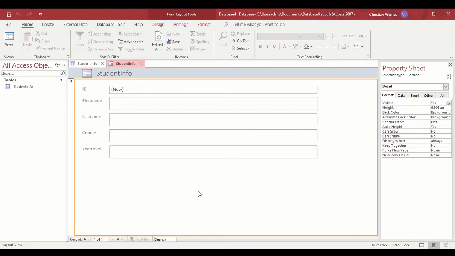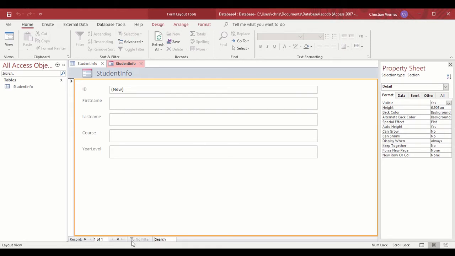Next step is to create our buttons. First we will create the add new record button, the save new record button, and then the delete record button. These buttons are very easy to implement in Access simply because Access provides predefined functions for each button.